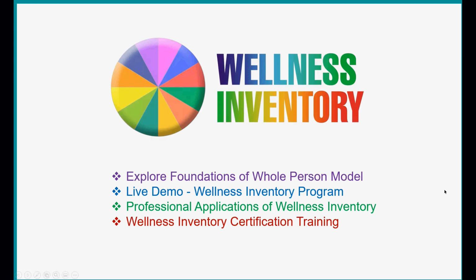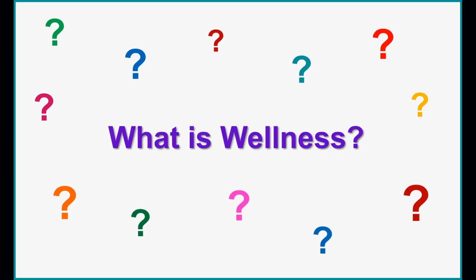And what we're going to be doing is we're going to explore the foundations of our whole person model, the 12-dimensional wellness wheel, which I'm sure you're familiar with. We'll have an overview and a live demo of the Wellness Inventory program. We'll look at some of the professional applications of the Wellness Inventory, which are quite varied. And then at the end, we'll touch upon our Wellness Inventory certification training.